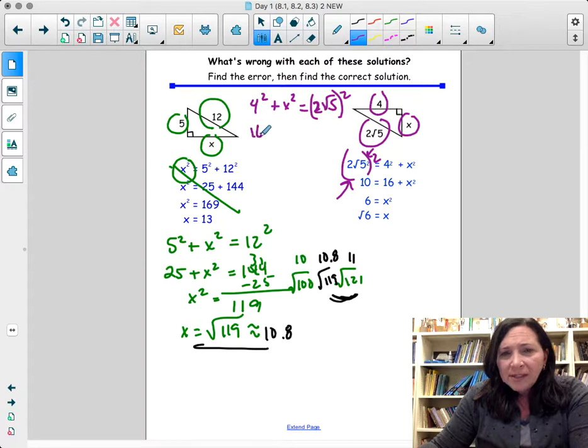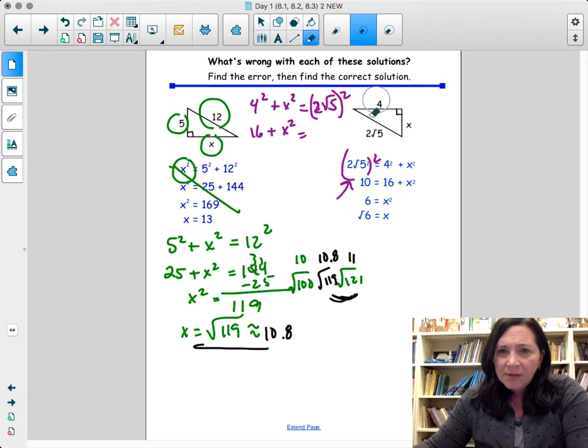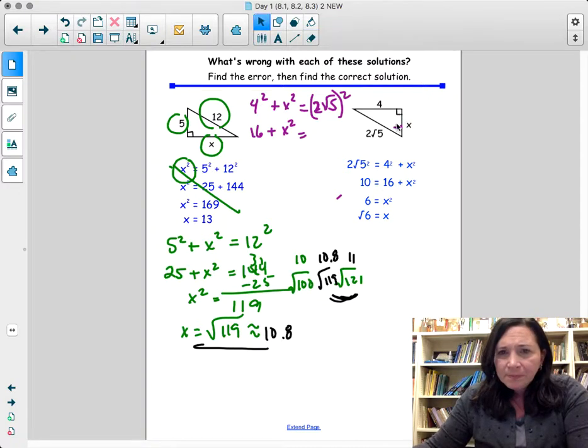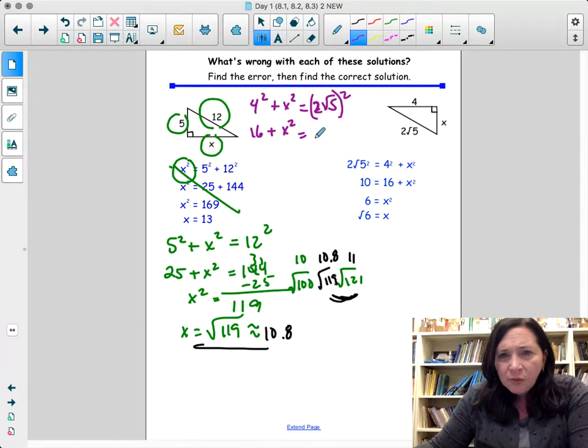So that's 16, that's x squared, but this is the part where people mess up. 2 root 5. How do you do that? Okay, so let me show you how to do that. Let me erase this so it gets out of my way. Okay, hold on. Let's move this. All right, so what you're looking at is 2 root 5. That's going to be the whole quantity, 2 root 5, as a quantity times itself, 2 root 5.